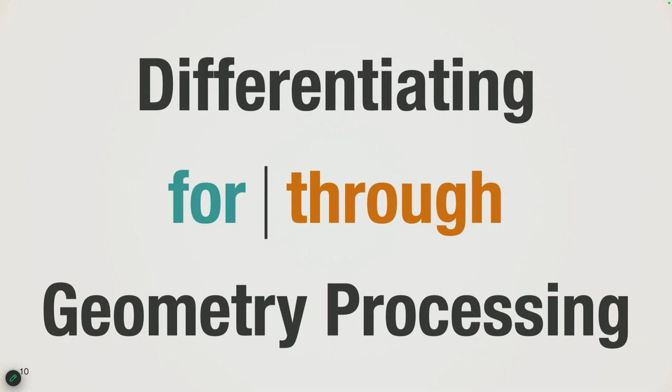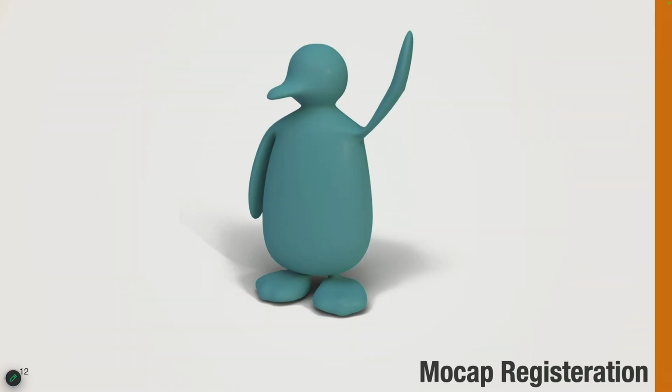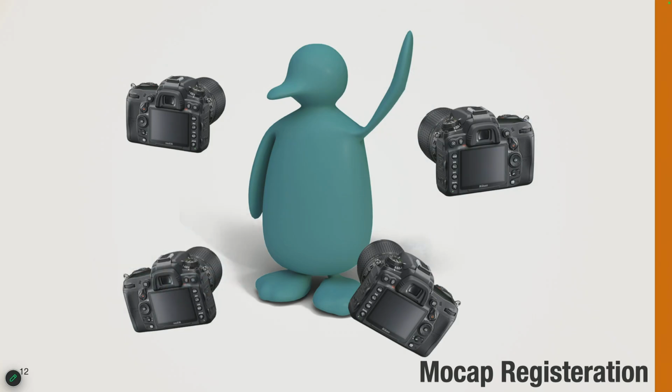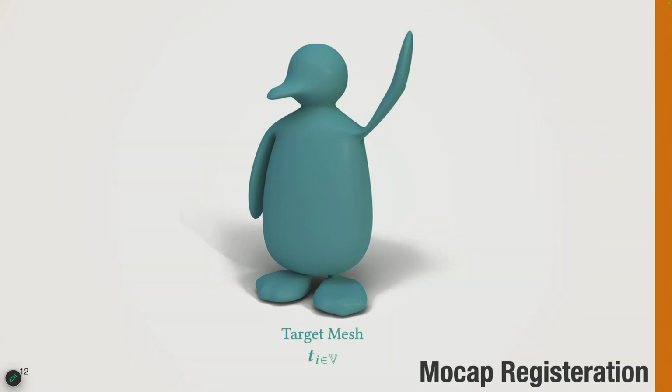The other component of this duo is differentiating through geometry processing. And what do I mean by this? Well, now imagine you have a third penguin mesh. Maybe you've obtained it through some computer vision system that captures your penguin. This is a real-life penguin, and you've taken a bunch of photos of it, and you've reconstructed it in 3D. And so now you have some sort of third mesh. This mesh can be completely different from your original mesh. It can have noise. It can have a completely different topology, for example.